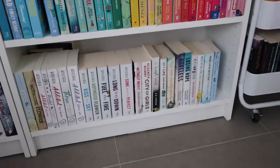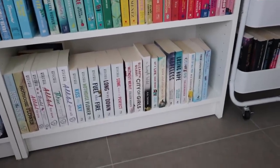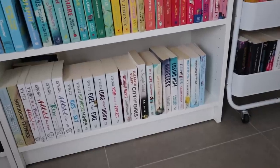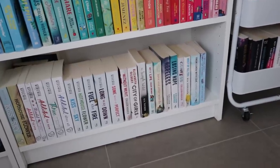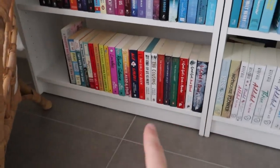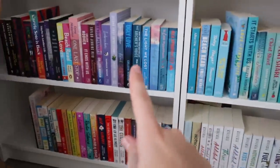On the bottom here I try to kind of have white books or light books, so we have my Addicted series and then a bunch of standalones or other books that have more of a white spine or a light colored spine. Next to that is kind of like my YA shelf, but then I also have YA above that.